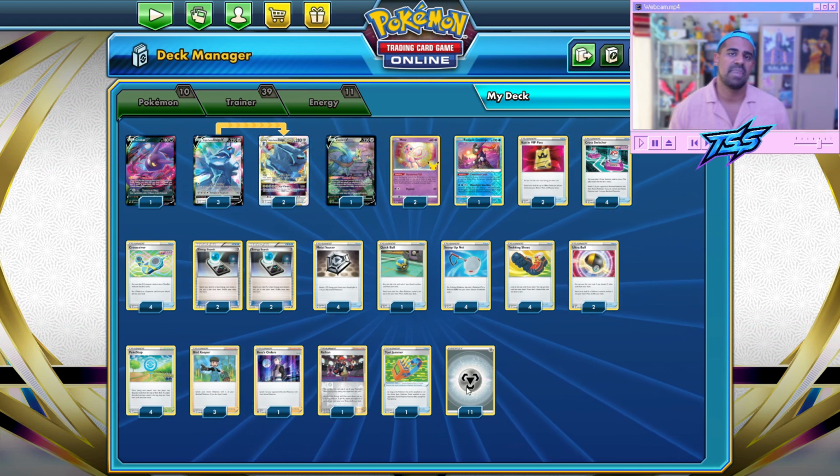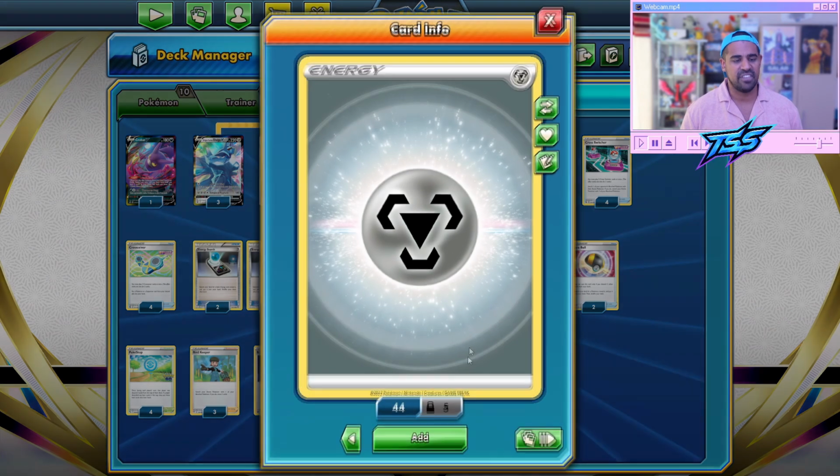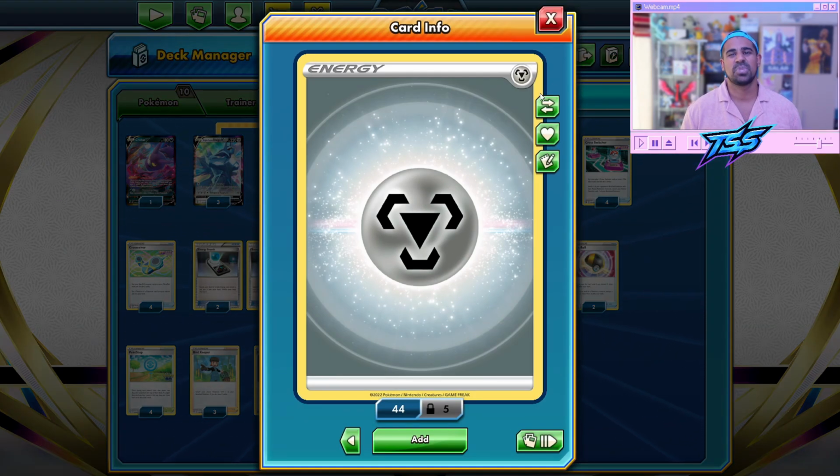The main addition I made from Stefan's list, though, was taking out some supplementary attackers and having an increased energy count, which works so well. But I'll shut up now. Let me show you this deck in action, because it sounds, but it's really fun.